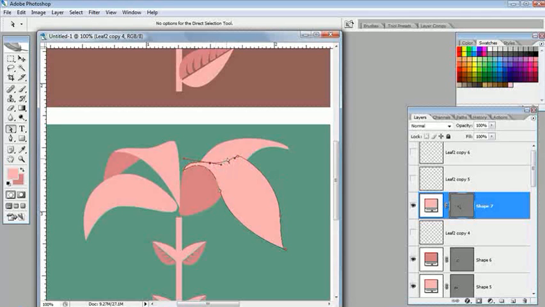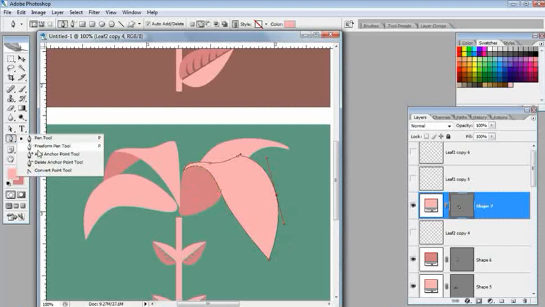And I want to alter this so that it's pointing down instead of up. And it looks like I'm going to have to add another point so that it does exactly what I want it to do. Well, actually, I think we can leave it like that. If you wanted to add another point, you would do so with the pen and the plus tool.